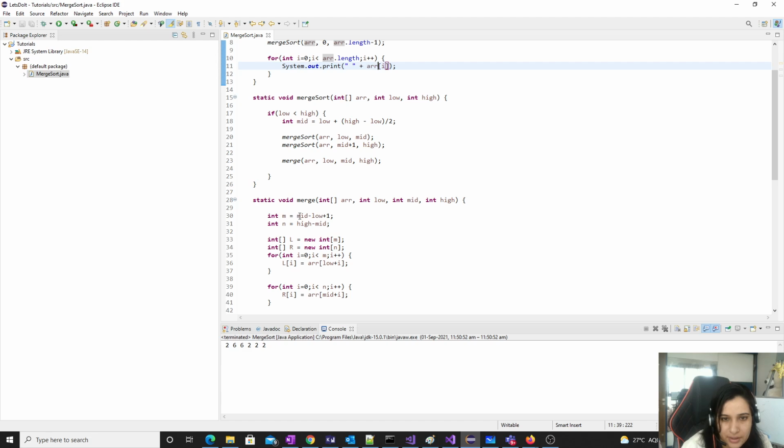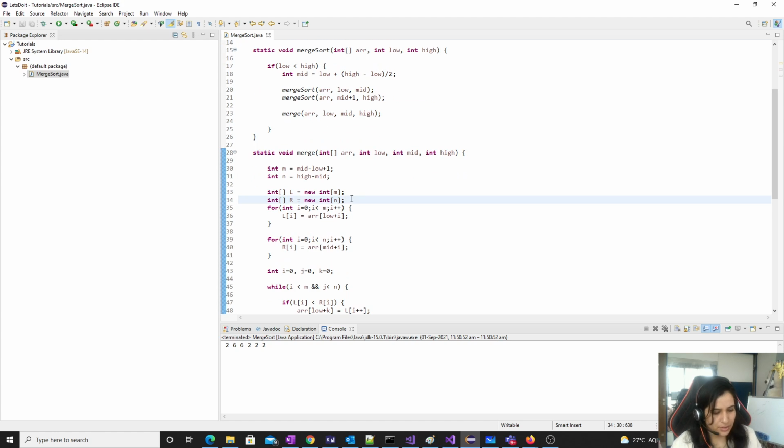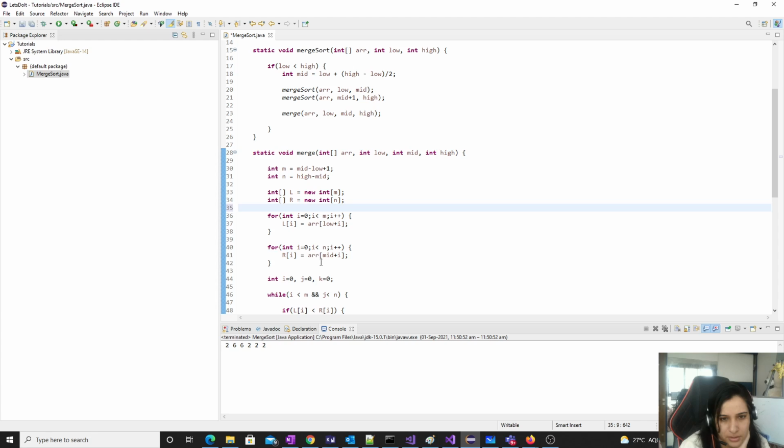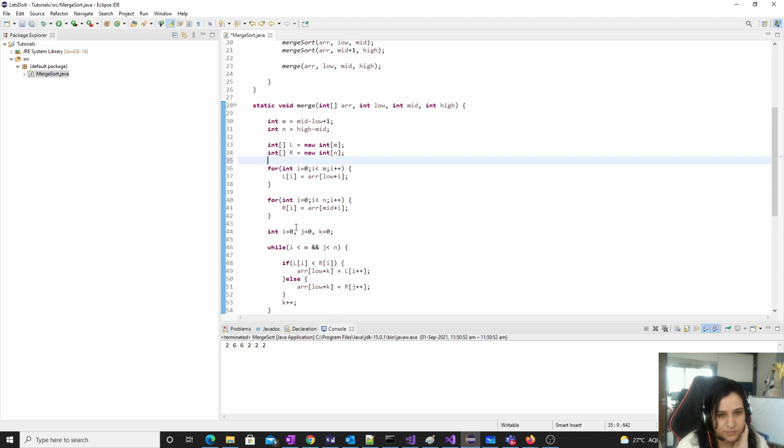And now m is mid minus low plus 1, and n is high minus mid. So here we are creating the two lists, m and n. Here the left list is array low plus i.